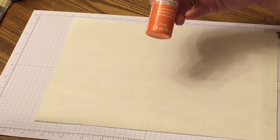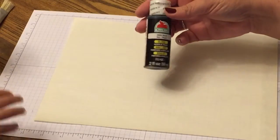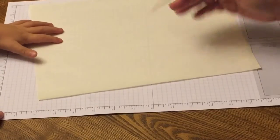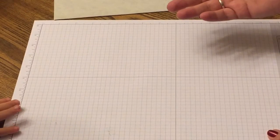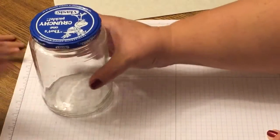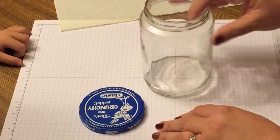Hi beauties! My awesome assistant and I would like to show you how we made a quick and easy pumpkin using an old pickle jar. We've got a couple colors — orange and black — just acrylic Apple Barrel type colors from Walmart, about 96-97 cents a piece. We have two brushes, a small and a large, and an artist palette for acrylic colors. There's the pickle jar — I've gone ahead and washed it all out.